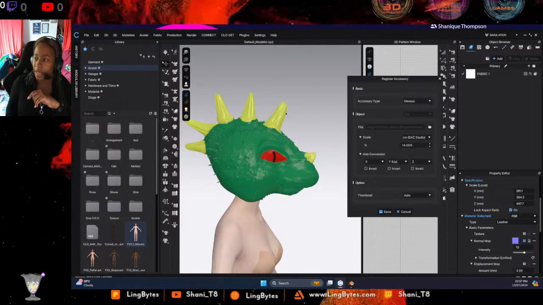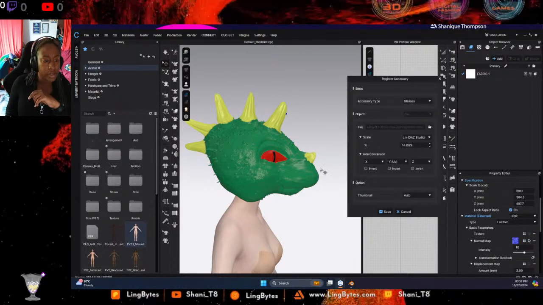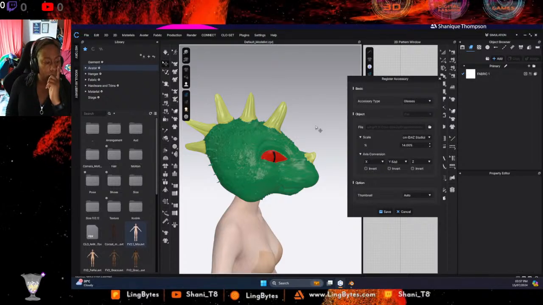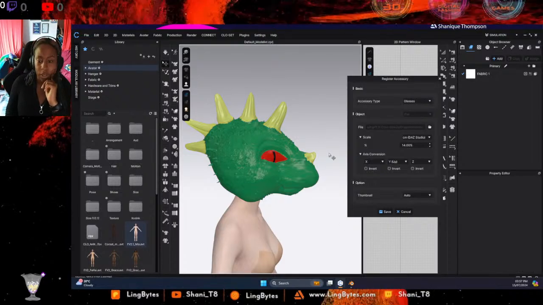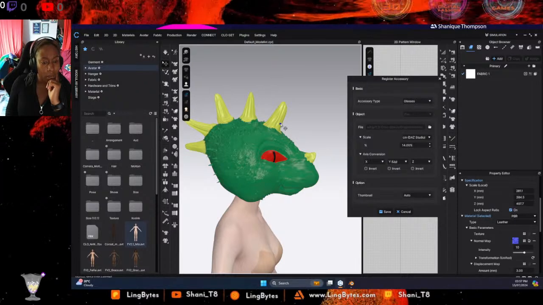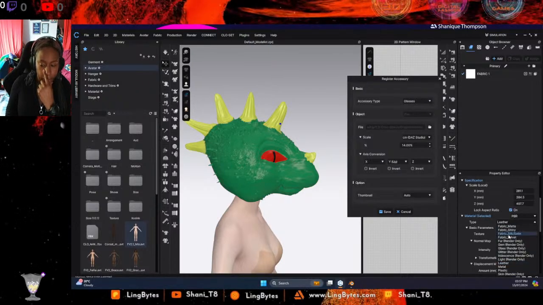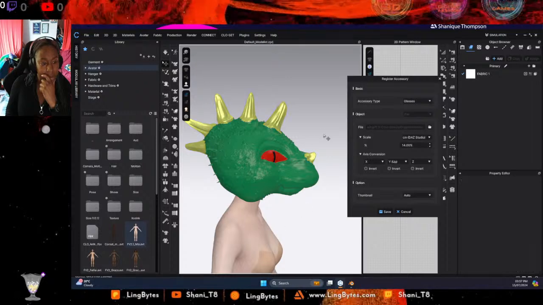Because it's ever so slightly stretched, trying to find a normal map that matches with that is quite interesting. I'm not sure how I feel about the leather. Silk and satin.